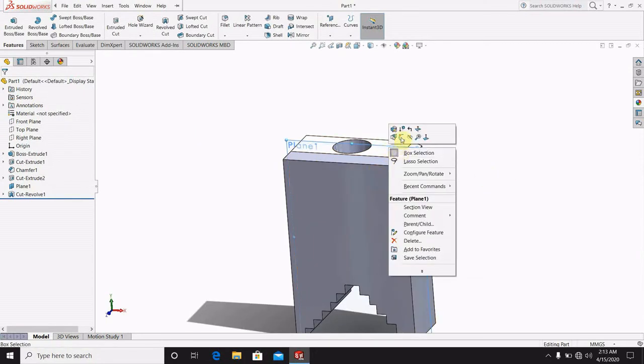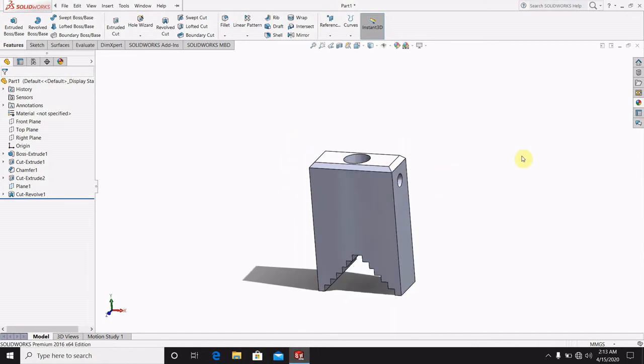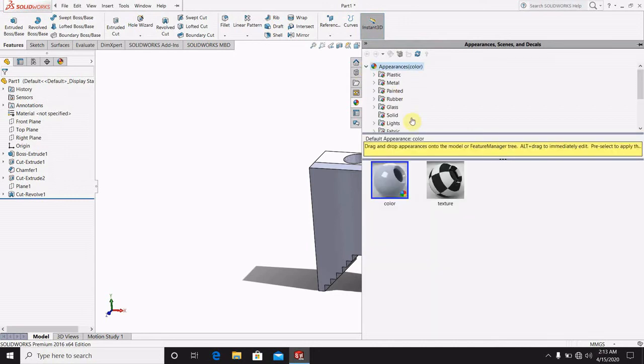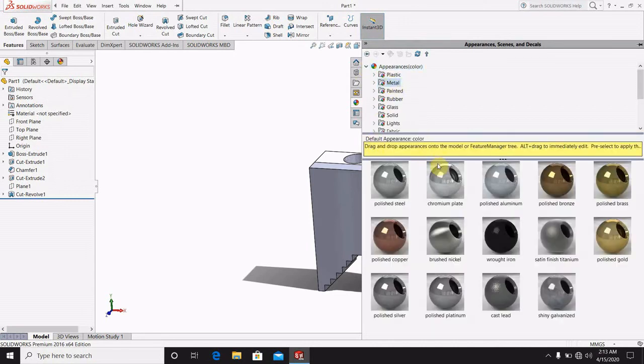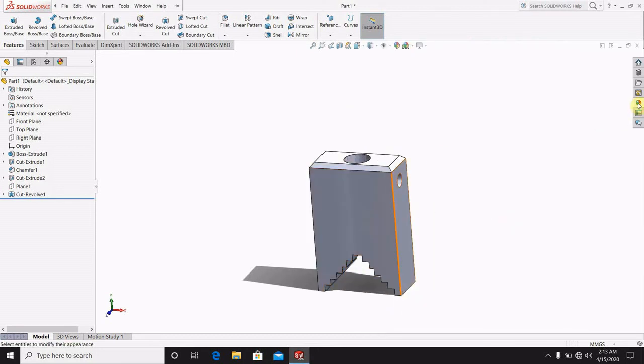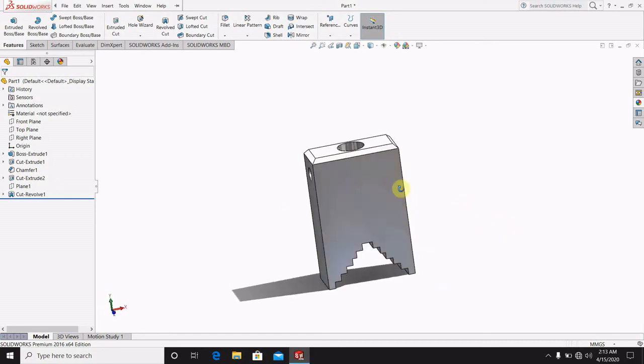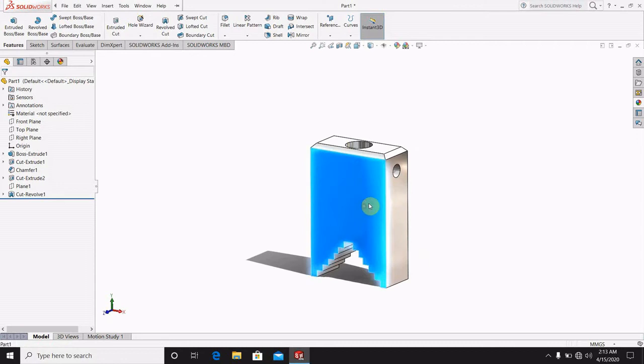So just hide this. I'm going to give it appearance metallic, the appearance that gives chromium plating. Sorry, the part body was extrude faces body, and just give it the color of blue.